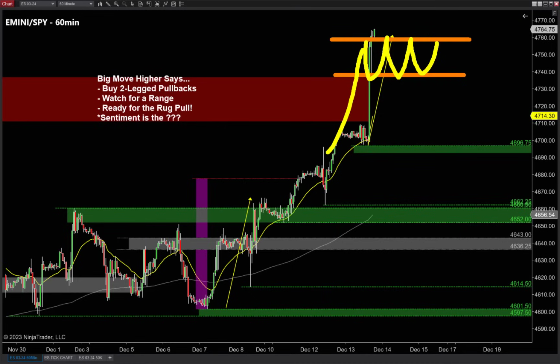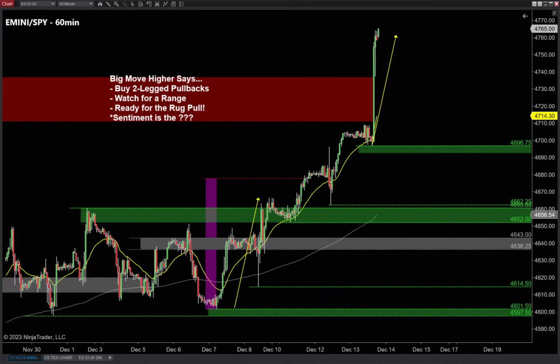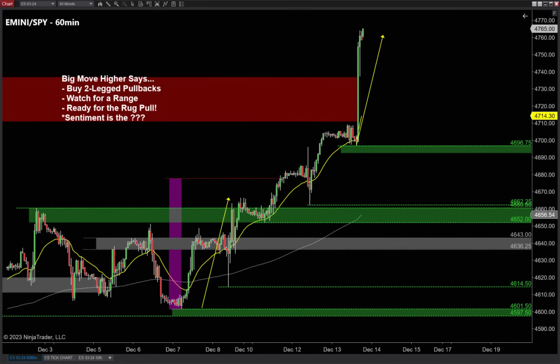The third thing on my mind is that we have had this huge run up, really ever since the market got this whiff of rate cuts coming next year. This huge move up keeps going and going and going. You have to think right now that at any moment we may see a rug pull and a very significant, sharp correction. And I'm going to talk about that tonight as well, because you have to think the rug pull is probably coming.